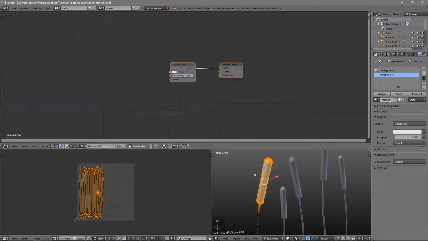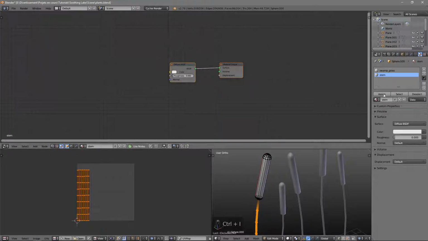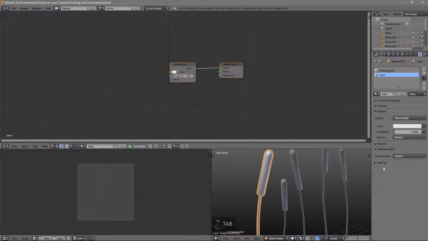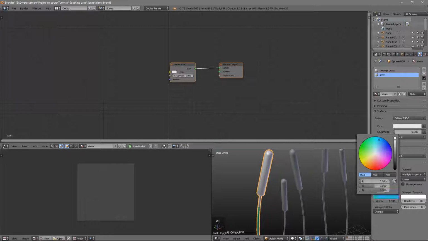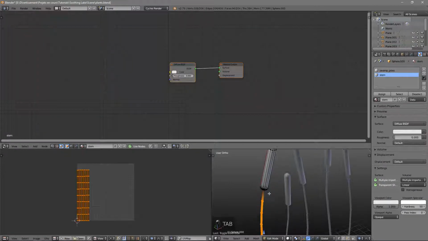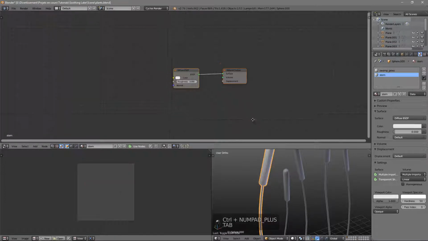I'm gonna create a new material and name it stem, and Ctrl I on the 3D viewport and assign this to the current selection. So like that we have two materials. So if I change this color, you can see it's only influencing the part we've selected. Maybe we should add this part here. Okay, so here we go.